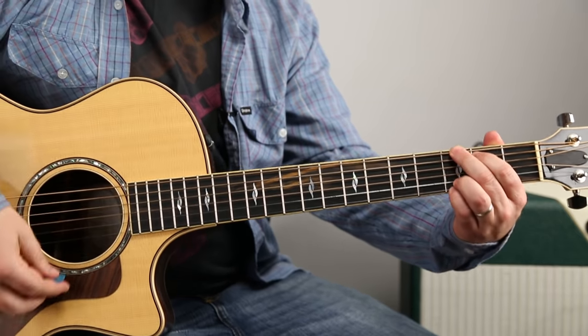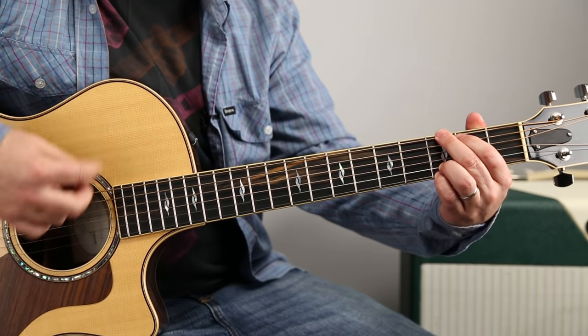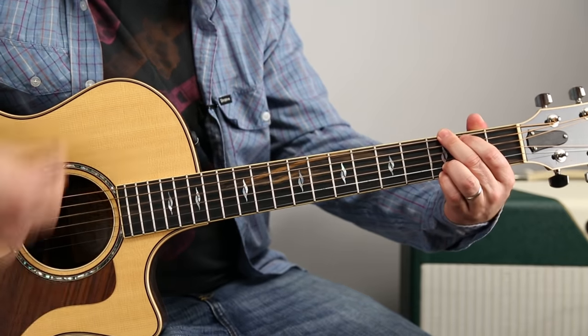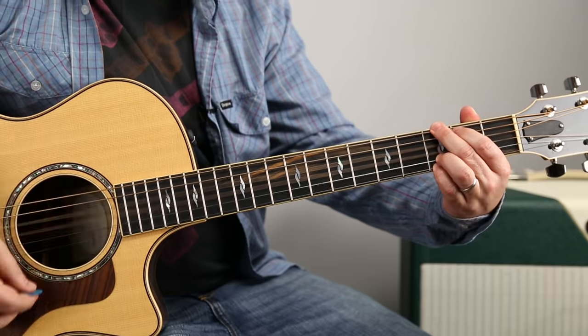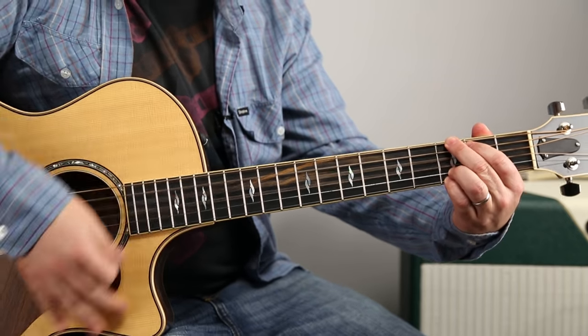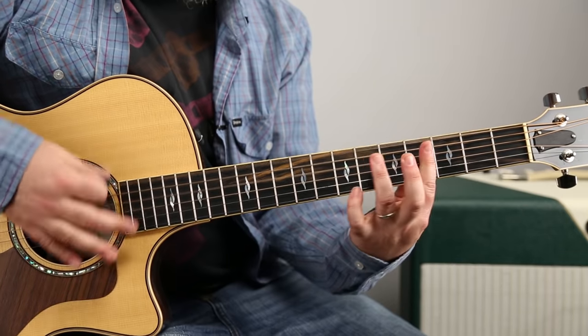So let's go over it again. Here's the verse. Starting 1, 2, here's the verse. Get ready for the next part, that C sharp major.